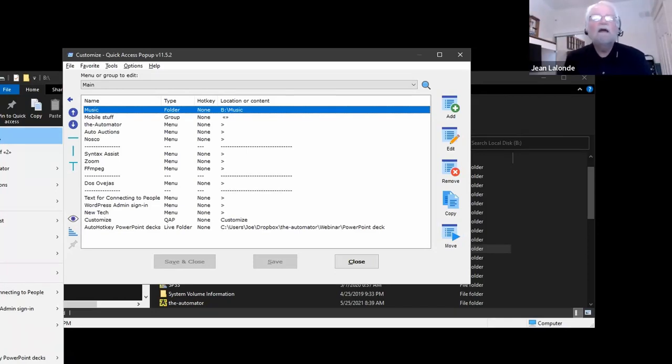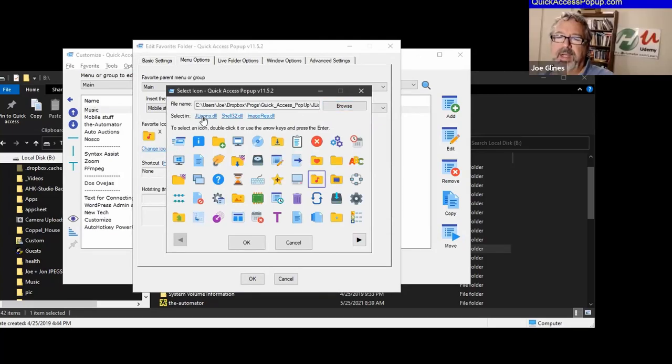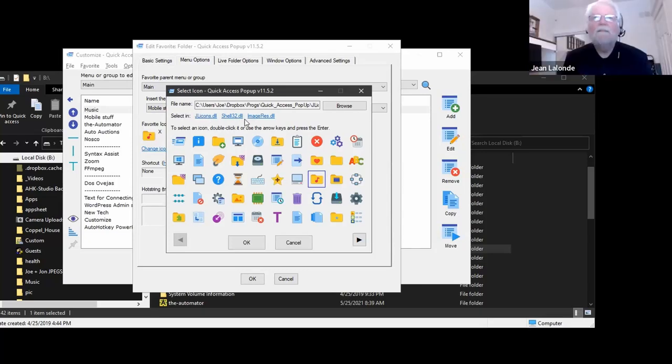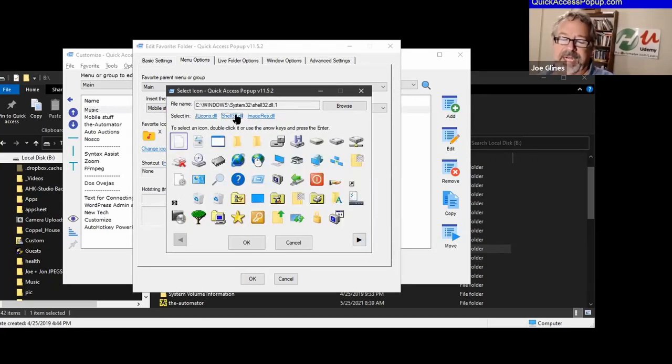So you could select any icons that we've seen in the file that was open, or we could select other icons as well. This is the default, correct me if I'm wrong, these are the icons you provide with QAP. Yeah. But then these are two very frequently used DLL files that have icons in them that are built into every version of Windows, as far as I know, back to at least XP. And so you can reliably pick one of these and use them.